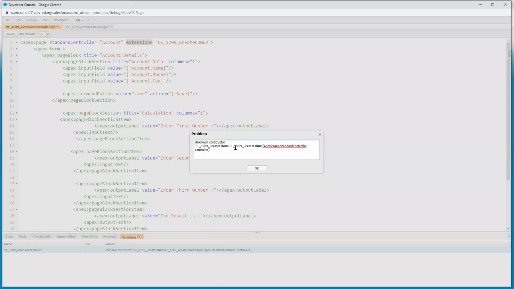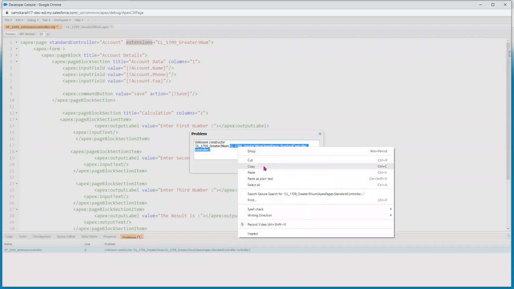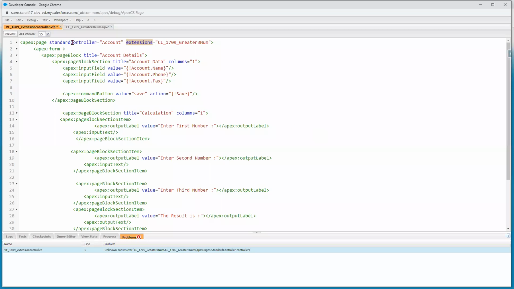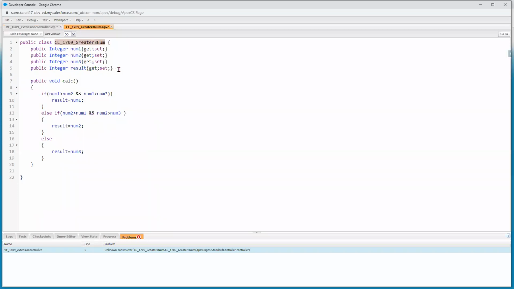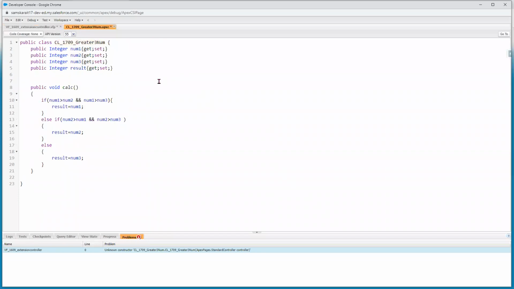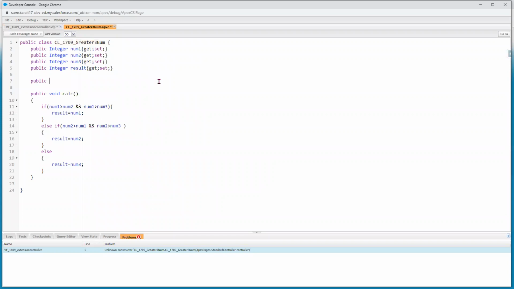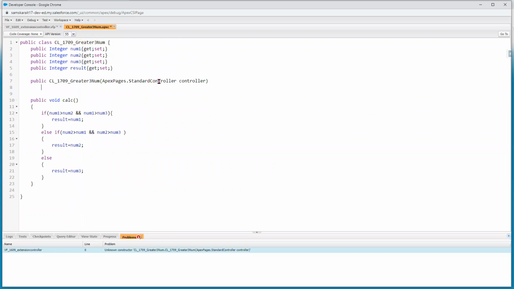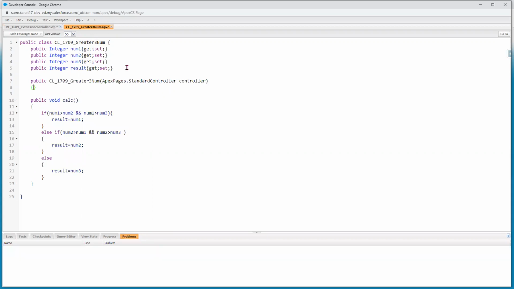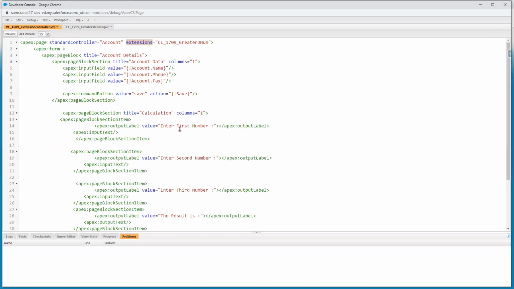So let's copy this. So it is expecting this constructor. Public class name and the constructor. Now let's save this. As soon as I save this, it is accepting here.